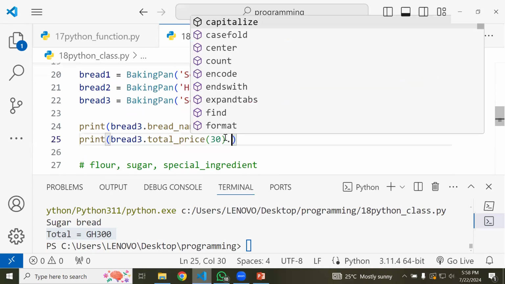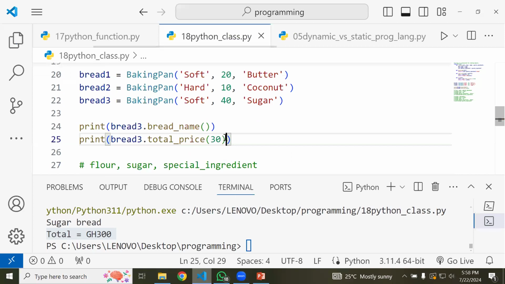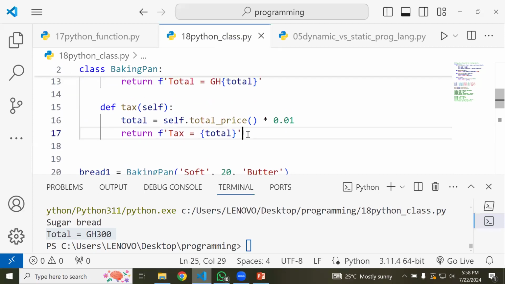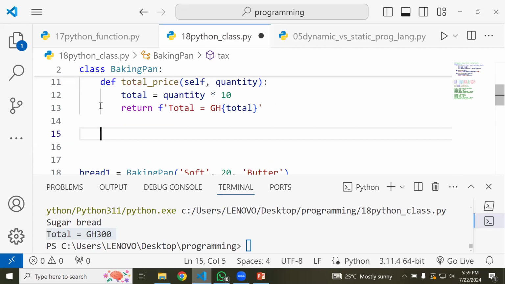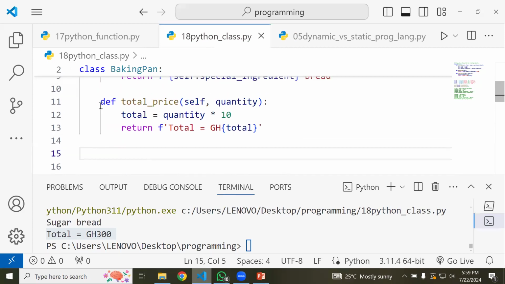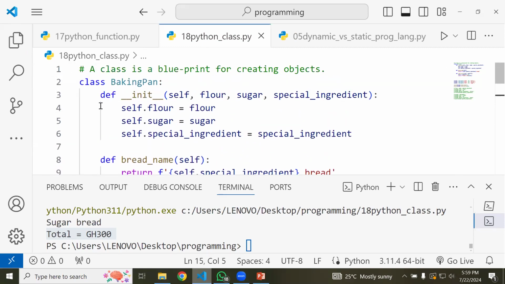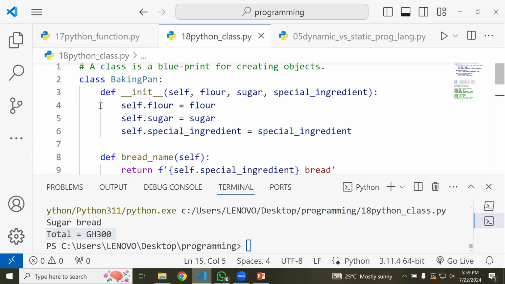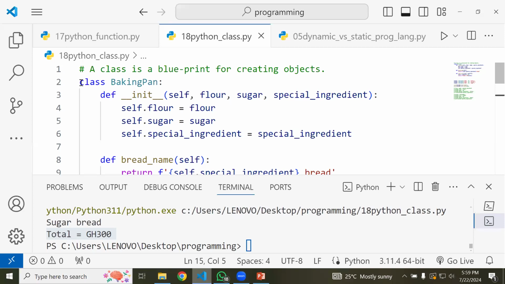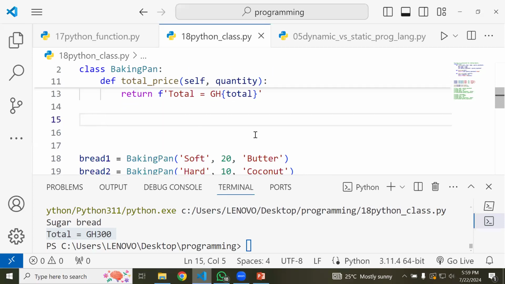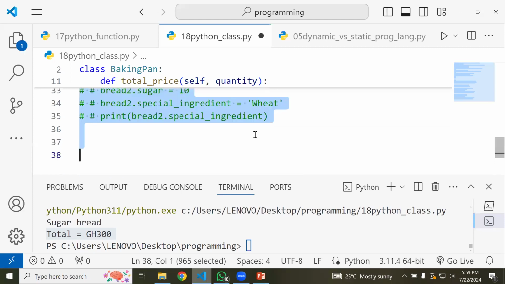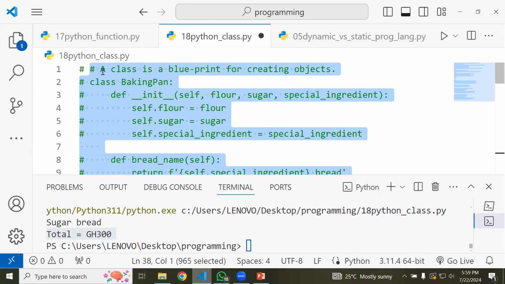Okay, so now let me just do dots. No. This one is not going to work because of the quantity we have over there. But there's another example I'm going to bring up where we have other methods that we can work our way around. So that's basically the genesis or the fundamentals of object-oriented programming. Now let's look at a more practical example like the ones we dealt with earlier on. So let me just comment everything and let's start from scratch.